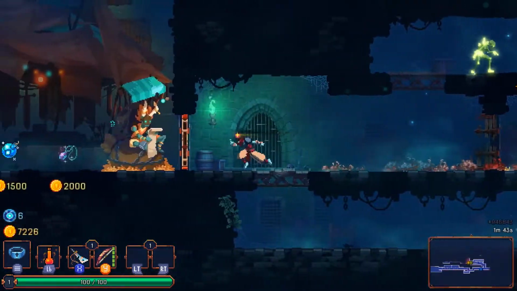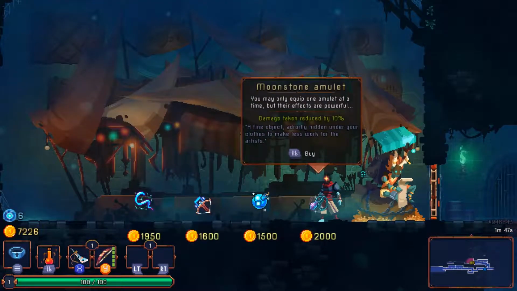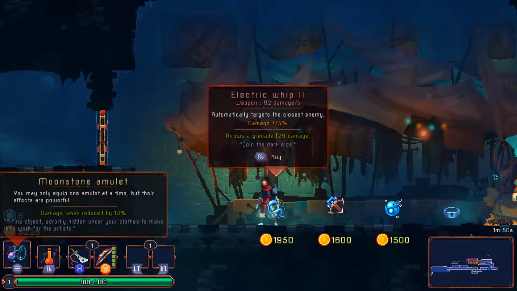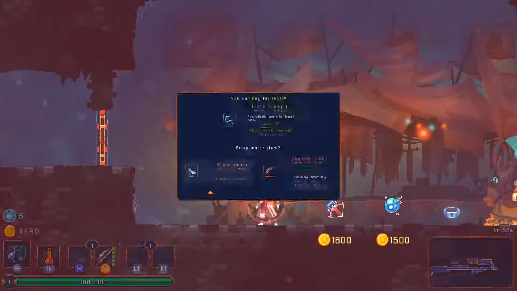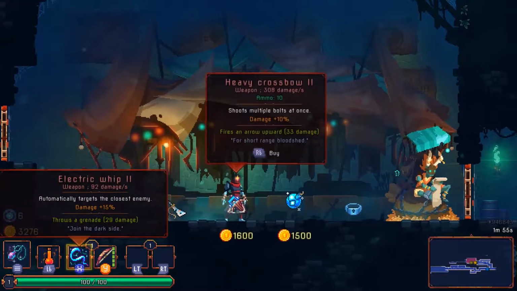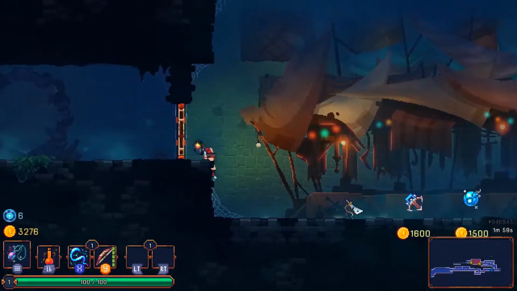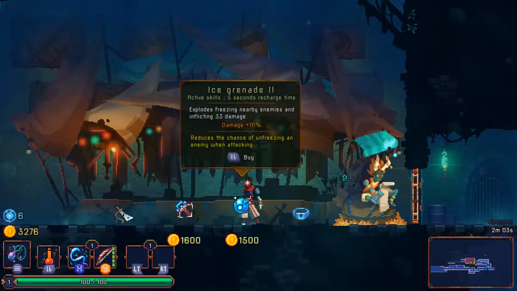And we were on our way, I think, to... Let's see. Damage taken, 10% reduction. We'll take that without question. And then electric whip level 2, and it throws a grenade. I'll take that over our current weapon. And then the heavy crossbow, I'm not going to bother with. We could take the ice grenade, though. Reduces the chance of unfreezing the target.